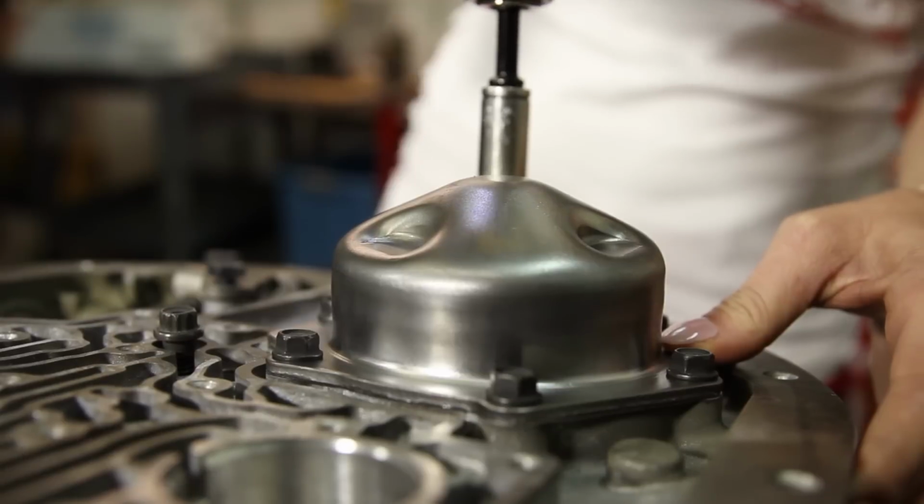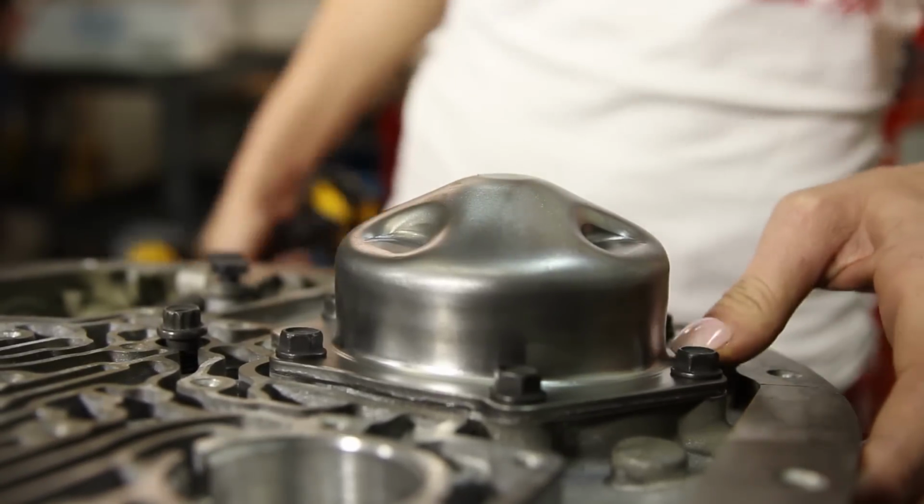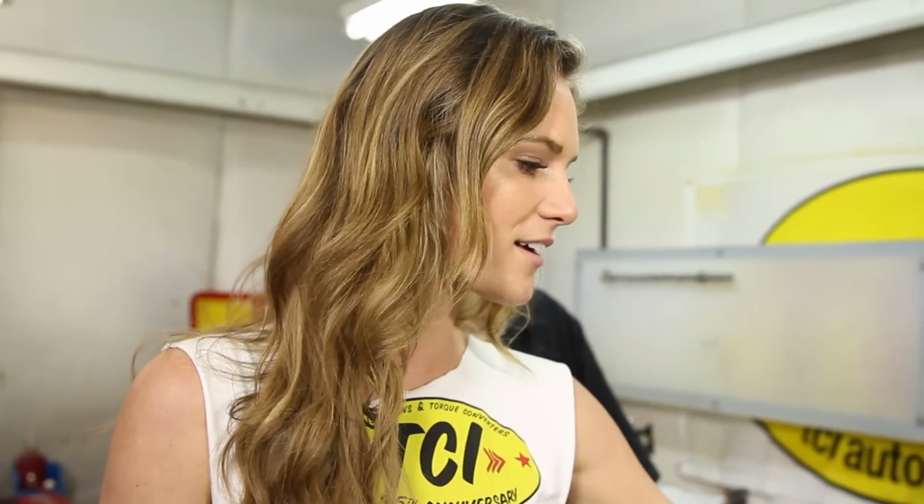We are just completing the installation of our servo, which operates our rear band, which is our low gear and reverse. Okay, we're working with the Answermatic machine that is their second process for their triple testing system that tests to be sure the transmission's good before they send it out to the customer. So this checks the stability and the integrity of the hydraulic system within the transmission. So it's really cool to see how it works. We're going to show you.